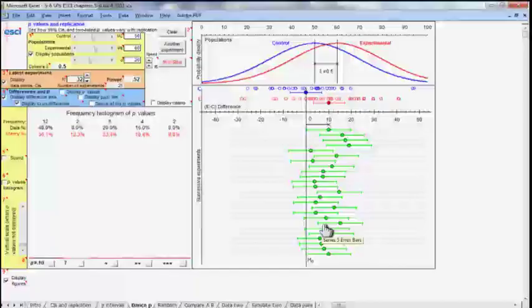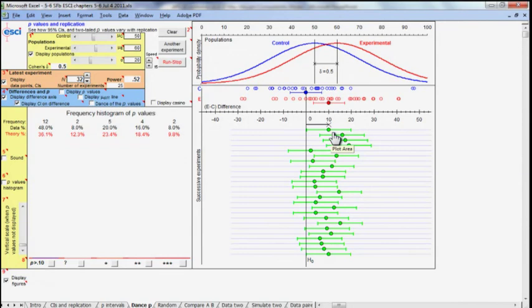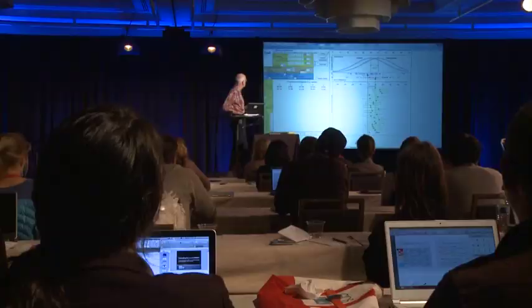And in fact, the definition of a confidence interval, as you may know, is that it's one from a sequence like this, an infinite sequence, 95% of which will capture the true value. So we can turn on the true value here at 10 and look down here, and it looks like all these 25 do in fact capture the true effect size of 10. If we ran it further, we'd find the occasional one that didn't, 5% didn't. Now let's think about p-values. So we'll clear this, and we'll turn on p-values in a moment.